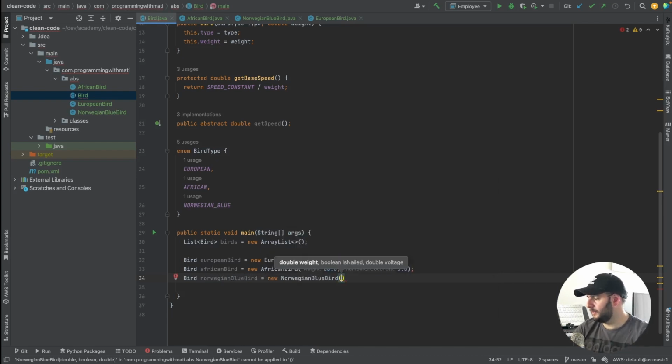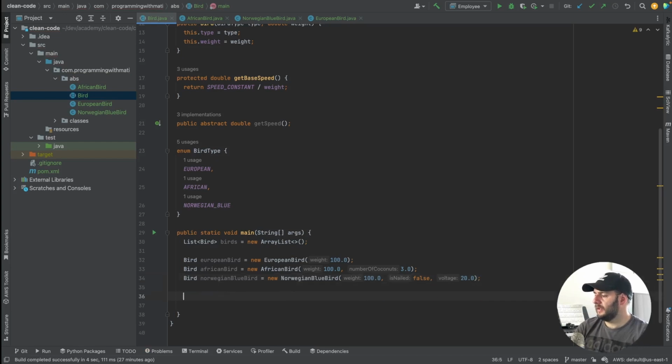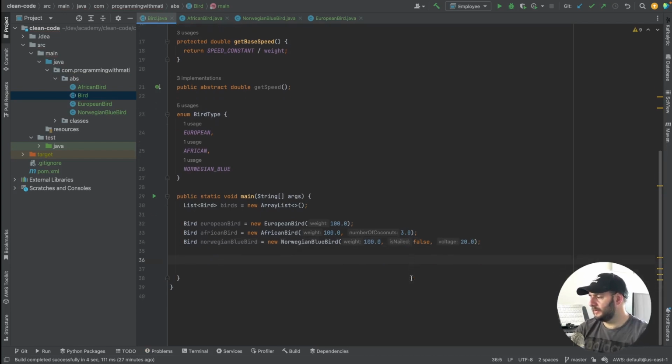I'm going to use the same values for all of them so that we can see the differences. So I'm going to use 100 as the base, and voltage is, I don't know, 220. Let's say 20.